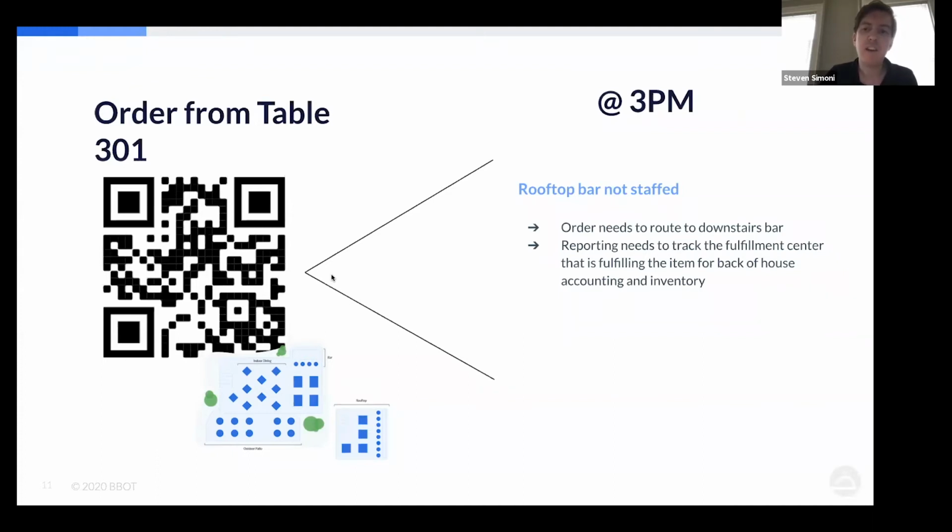And this will allow the guests to still be able to sit, I can still sit up on the roof or sit out there, but I don't have to staff 2 bartenders at that time, which will be incredibly efficient for our P&L. And so this is a great feature, not only for the guests to be able to sit wherever they want, but also for the operators to increase efficiency in the establishment.